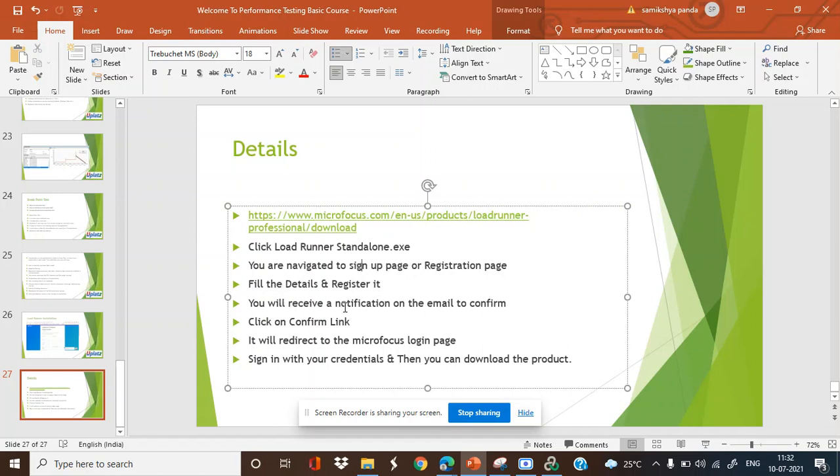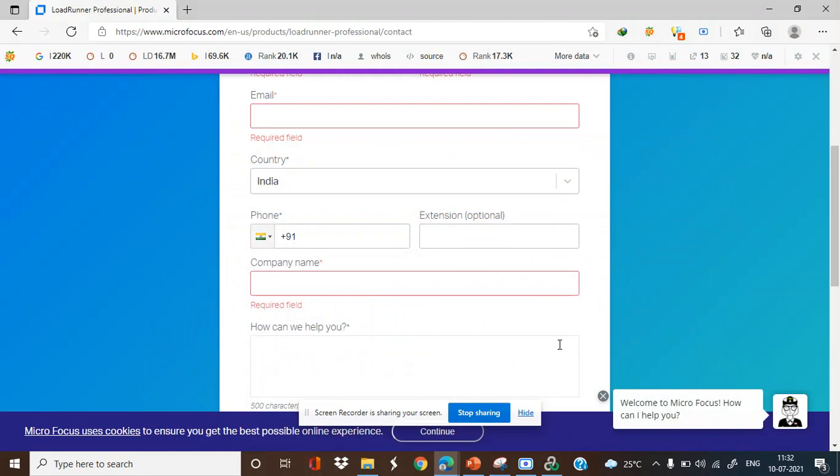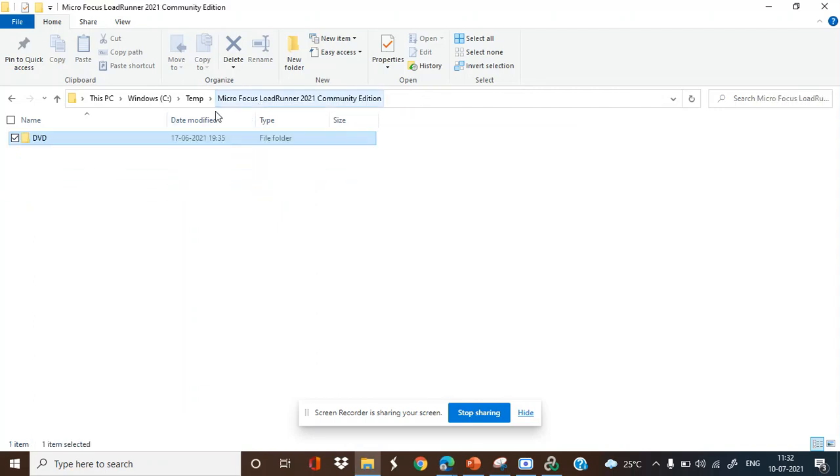Once you fill all the details, you will receive a notification on the email to confirm. Please click that confirm link, then it will redirect you to the Microfocus login page. Once you are redirected there, sign in with your credentials, and then you can download the product. Once you download that product, you will get this kind of file. I'll just show you.